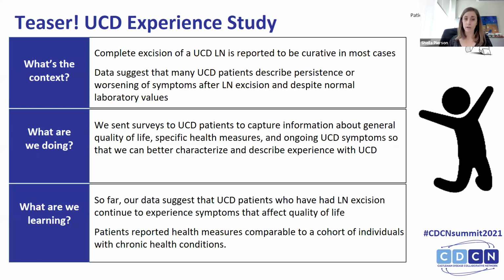And so far, our data are suggesting that UCD patients who have had a lymph node excision continue to experience symptoms that have affected their quality of life. And these patients reported health measures comparable to a cohort of individuals with chronic health conditions. So, thinking of individuals with diabetes or cardiovascular heart disease or these chronic conditions that we classically think about, patients with UCD are reporting that they have health measures that are similar to these patients who have these chronic conditions that we know about.